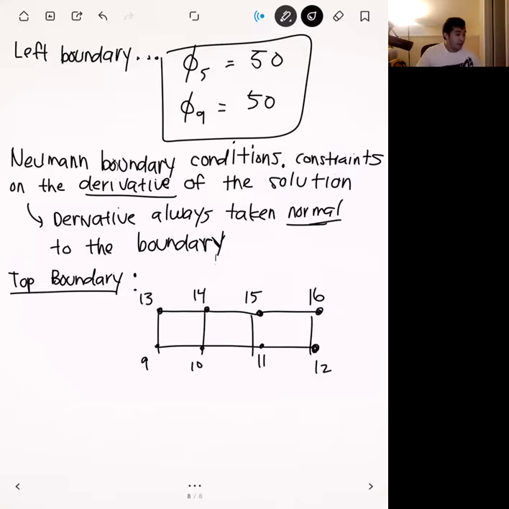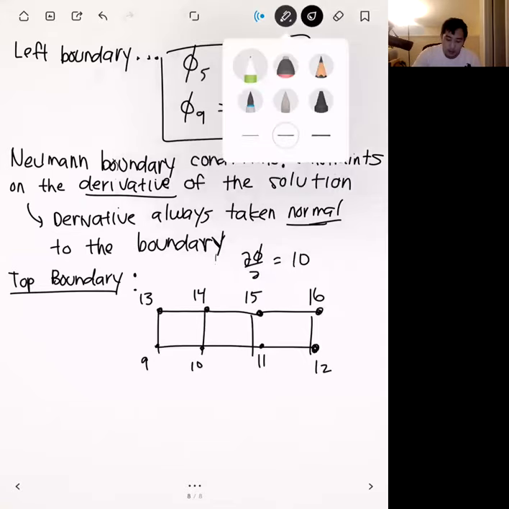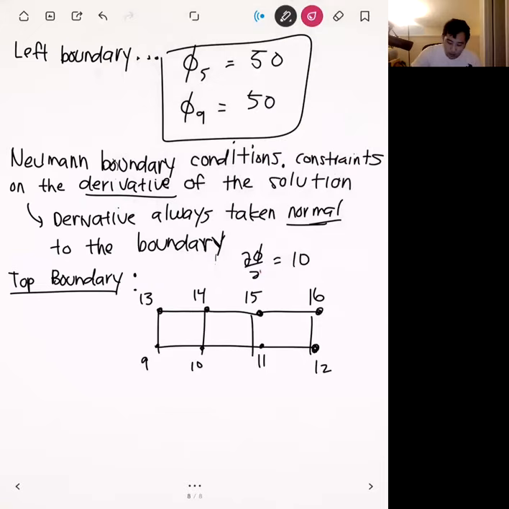Okay. And so from our diagram, what we had was that the Neumann boundary condition up here was equal to 10, right? And so that tells us that the derivative of the solution on this boundary has to equal 10. Since we're on the top boundary, which is a horizontal one, the direction normal to this is going to be in the y direction. And so we can easily replace this d phi dn with a d phi dy. And so that tells us that the derivative of the solution in the y direction has to be 10 for these guys. Okay. And we'll once again ignore the corner nodes.